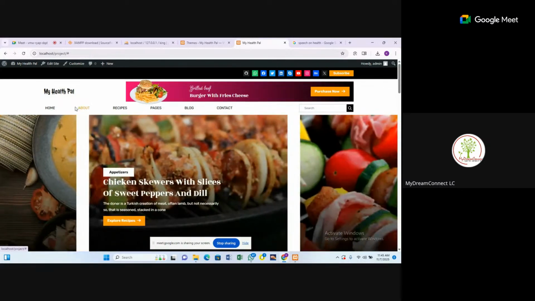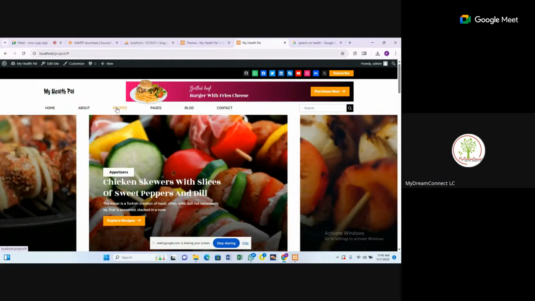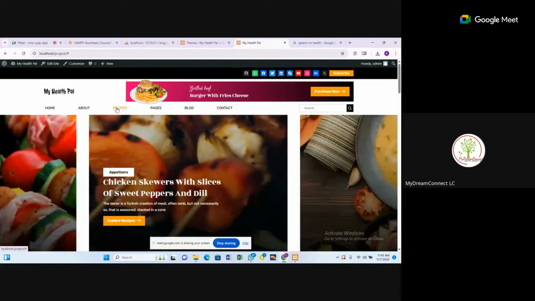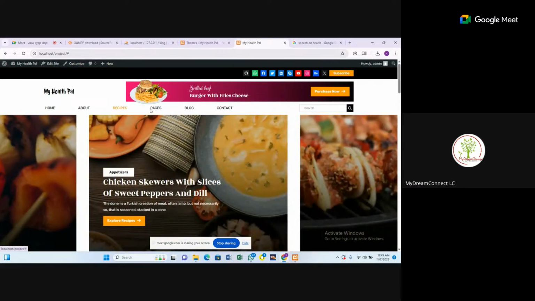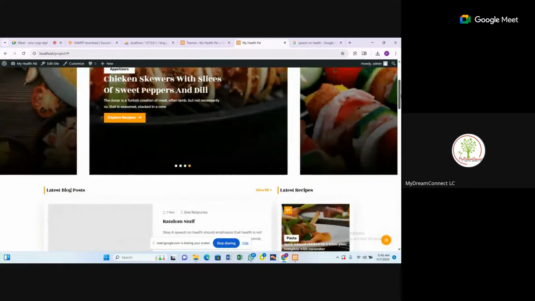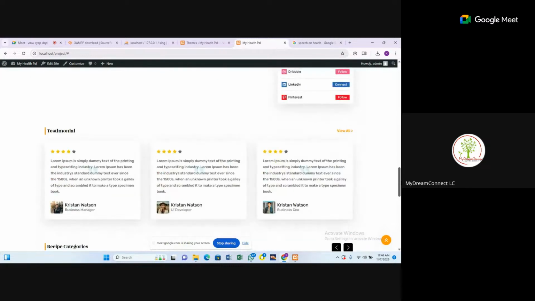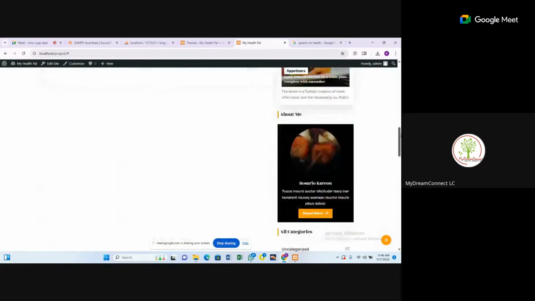So I think it has the same header all through. Let's see recipe. Click on it. No, click. You have to click. Okay, you're on it. Scroll down. Let's see. So I think it has the same header across board. Okay, the same thing across board. So go back up.